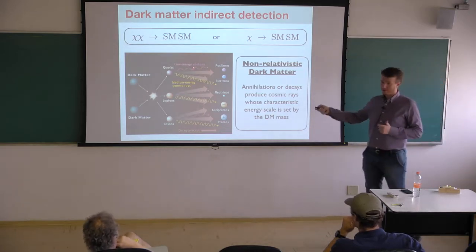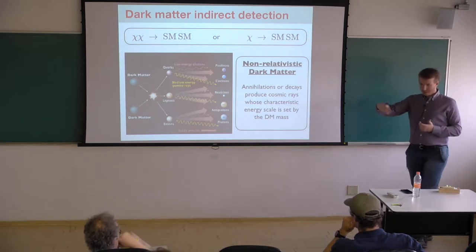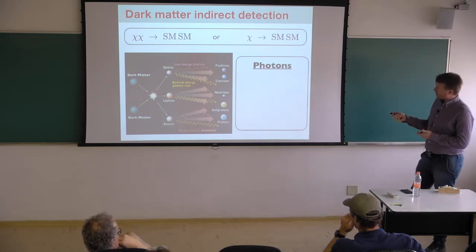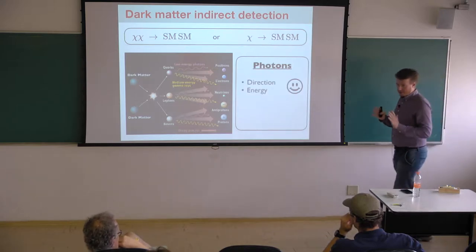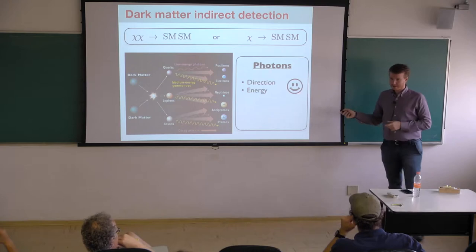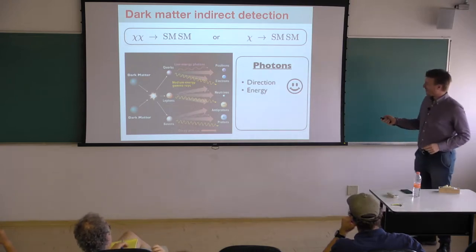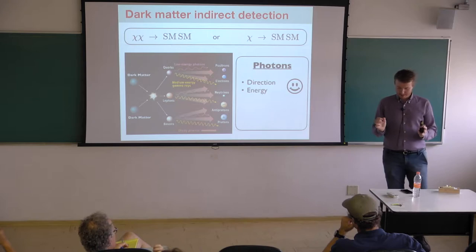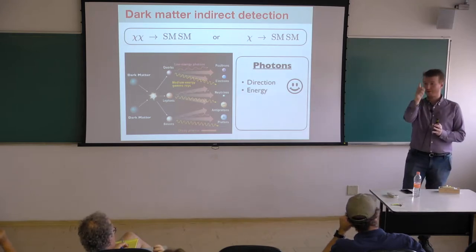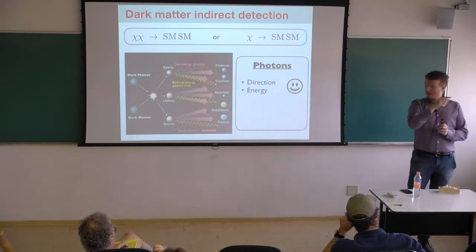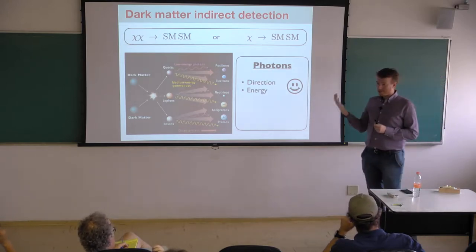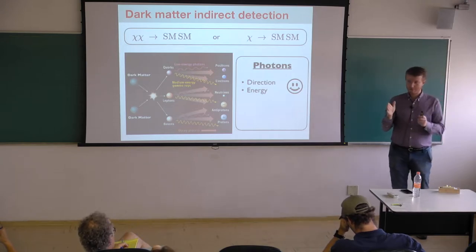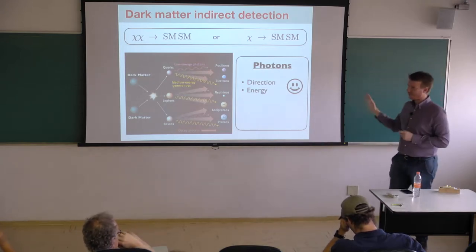So if you annihilate to a W boson, of course, you don't detect the W on Earth, you detect the decay products of the W. So as anticipated, my talk will focus on X-ray, so photons. Why photons? This is very important for what I'm about to say. Photons, and here I put a happy face, then there will be also a happy face here. Let's start from the good news. Photons carry direction and energy information. So if my telescope receives a photon from that direction, I know it was created over there and not there. This is clearly not the case for example for the positrons, because they have an electric charge, so they get deflected by the magnetic field in the galaxy. Okay, so if I look at the photon there, I know it was produced there. That's a very useful information that we will see.